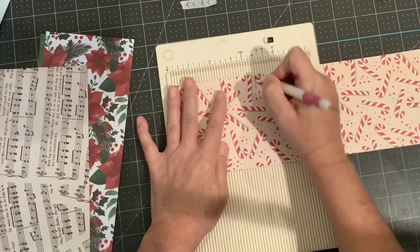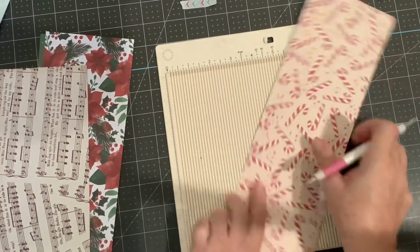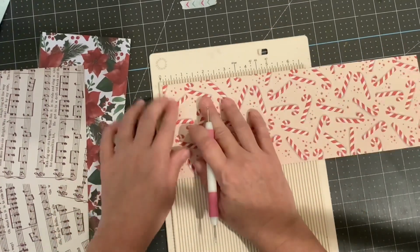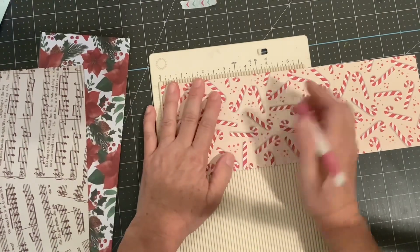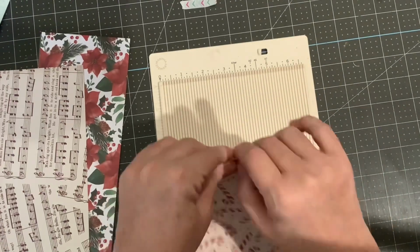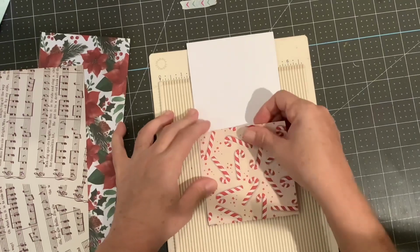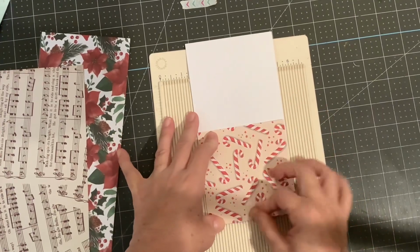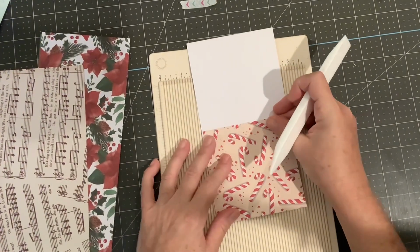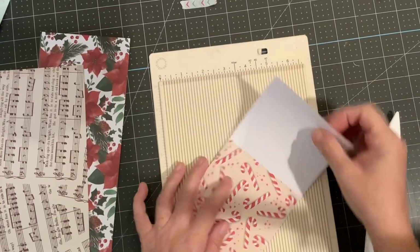So this is a kind of a little bit of a mass make-ish. 4. 4. Let's make sure that's straight. Okay, and then just gonna fold. Now I did round the corners on my sample, and my paper might not be cut straight because I did so many at a time. But that can be fixed. That's not hard to fix. But I'm gonna wait till after I glue the pockets on. It's just easier to do.